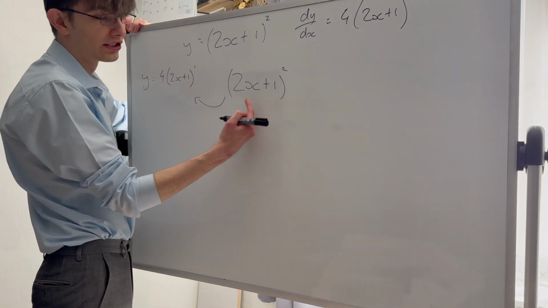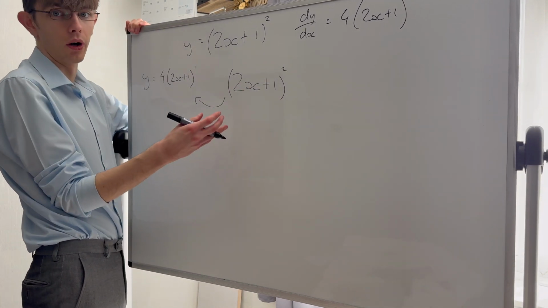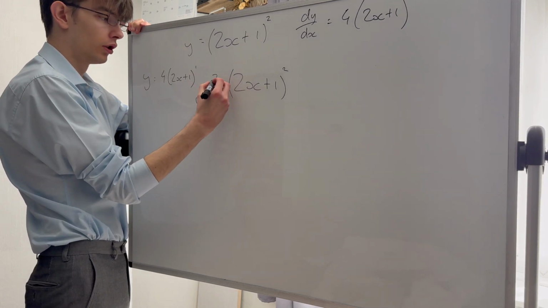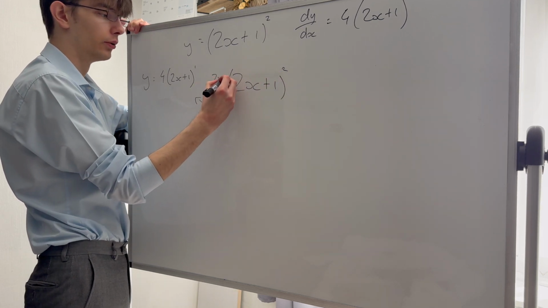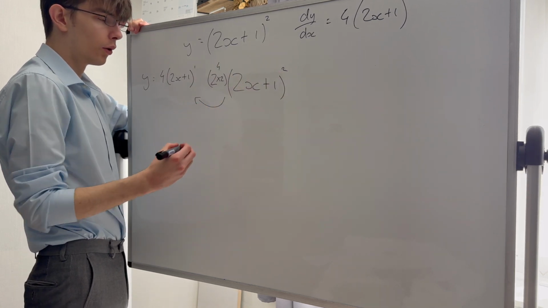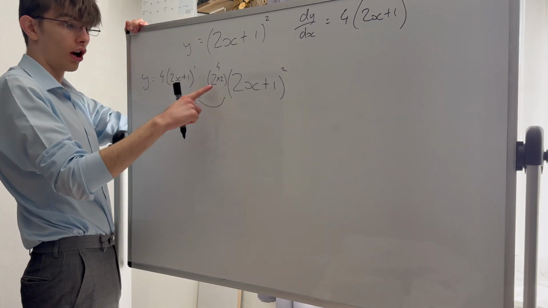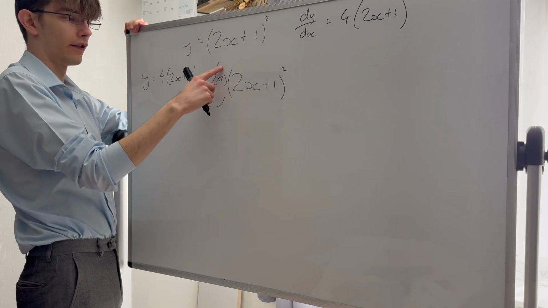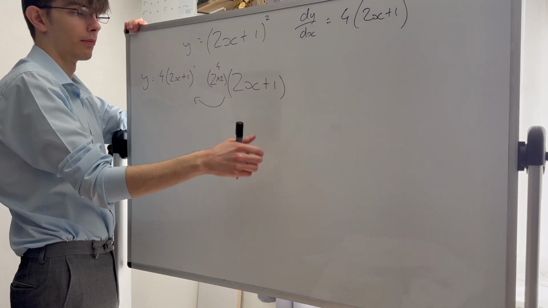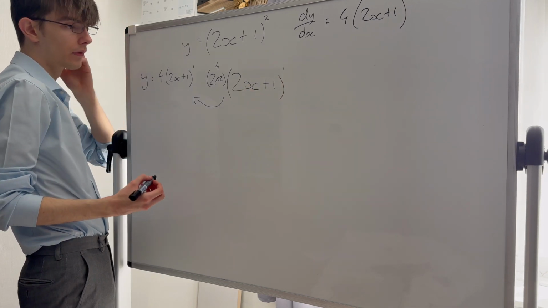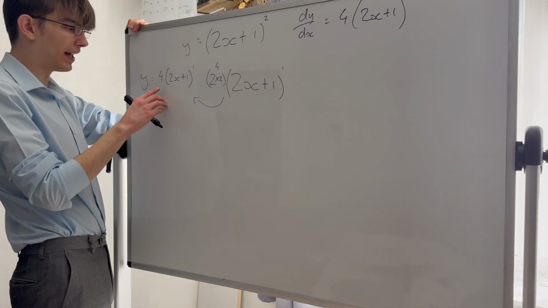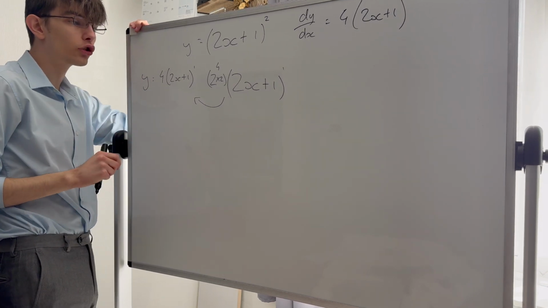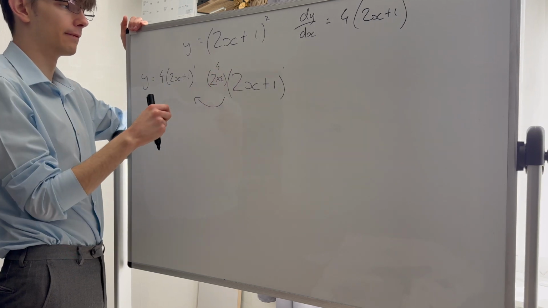Now let's have a look at what's inside here. So inside here I've got 2x + 1. So if I was going to differentiate that, I would pull out my 2. My 2 would go here, times by another 2, and I would get the 4. Which means, actually, pretty good, I've already got my answer. That's 2x + 1, and here I get 2x + 1, and then obviously when I minus 1 from that, I'll get 1. So I get my answer. But the official way to do it, because that number might not always be correct, this is just kind of a coincidence here, is to divide what I just pulled outside.